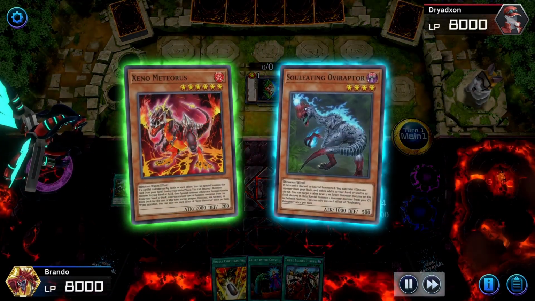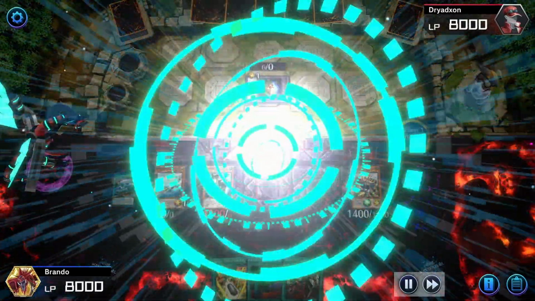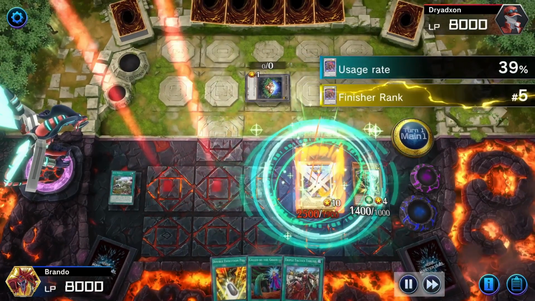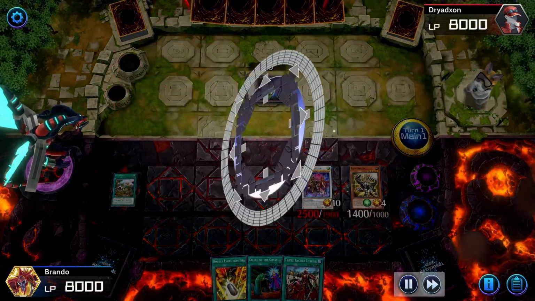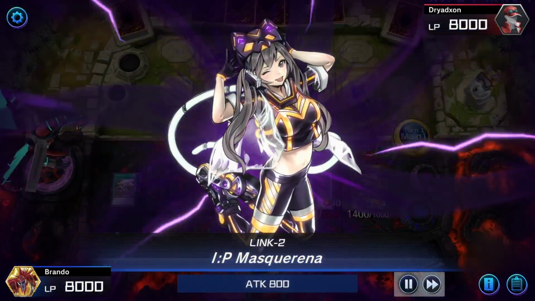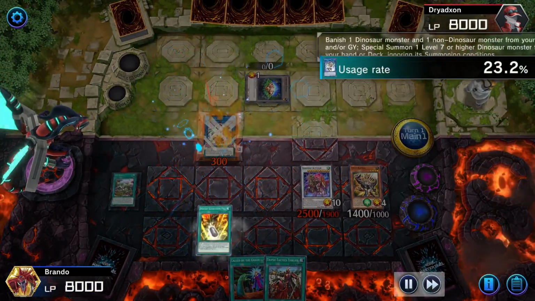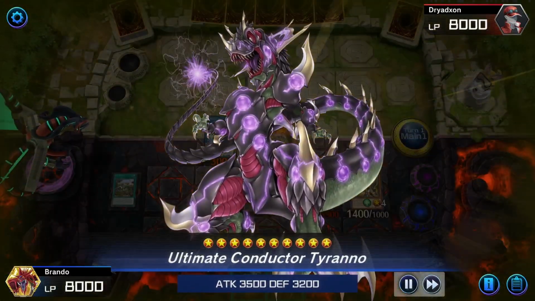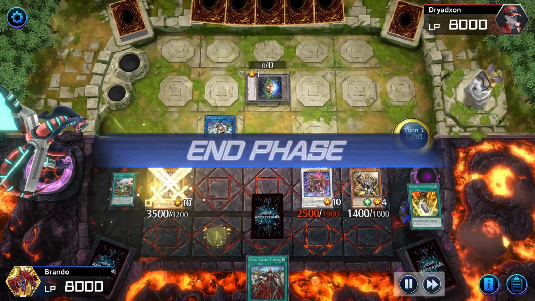We're going to go into the Baron to Fear right away now. Just getting us out a Baron is very strong. And then we're going to go into a Link 2 here. We're going to go into the IP Masquerena to get us another solid play. Double Evolution Pill is on deck as well, getting us an Ultimate Conductor Tyranno.